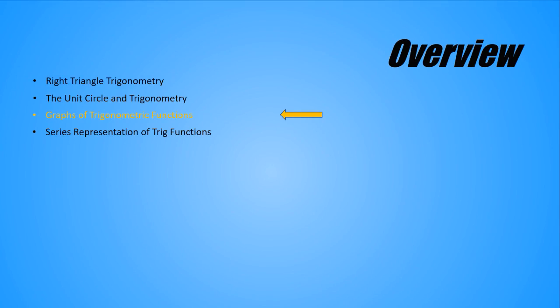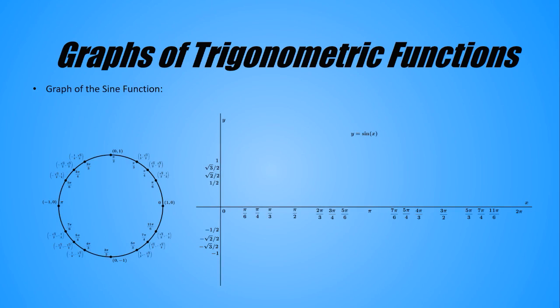In this segment, we'll look at the graphs of the sine, cosine, and tangent functions. I'm going to use the unit circle to help me here. Now I want to stress that trig functions are functions of an angle. So this x in sine of x here takes on the values of the angles in the unit circle. The y value, the value of the function, is the value of the sine of those angles. So that's the second coordinate in these points around the unit circle.